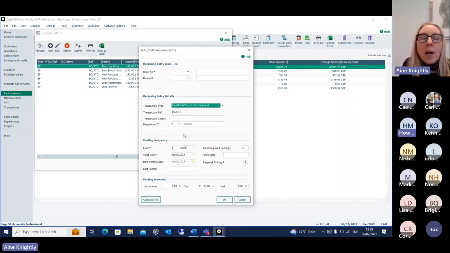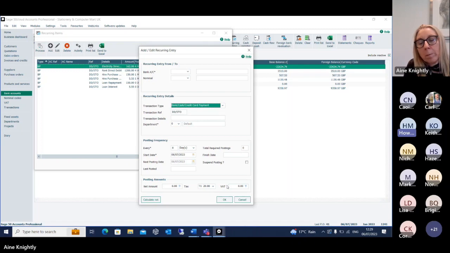I just want to add on the recurring entries. Yes. You can see the posting again. They put the net amount, the tax and the VAT. There wasn't that option there previously, so that's a new feature as well on version 29 on the recurring entries. Very good. Posting amounts, it's showing you the VAT amount as well as the net amount.